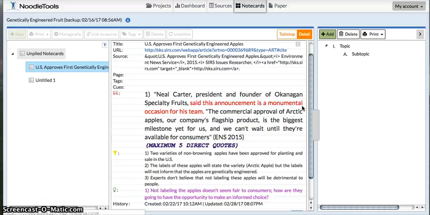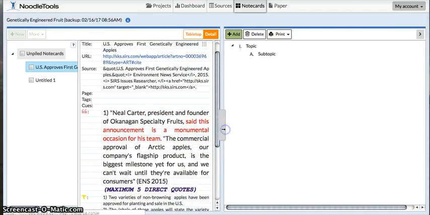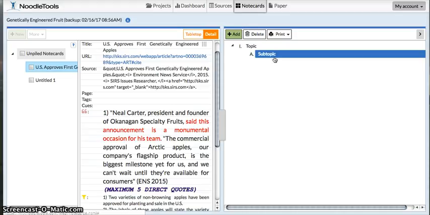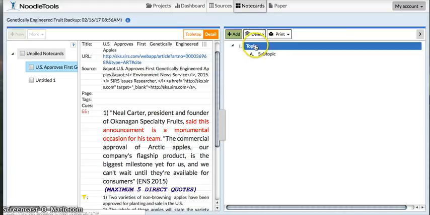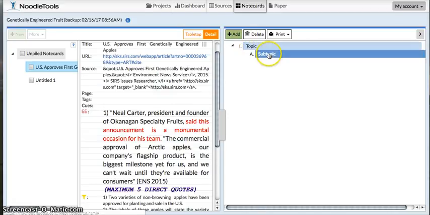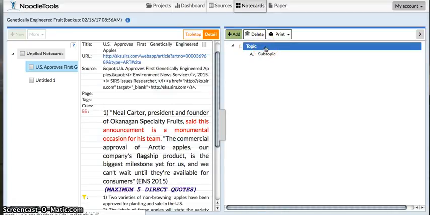The next thing that I'm going to do is create my outline over here, and I want to make that space bigger, so I'm going to drag this window open so I have more space to work. The next part can be super frustrating and it's totally silly, but just trying to add topics over here is kind of weird, so listen carefully as I show you how I'm going to add all of the topics I need. I need 5 topics and then I'm going to add subtopics within those.